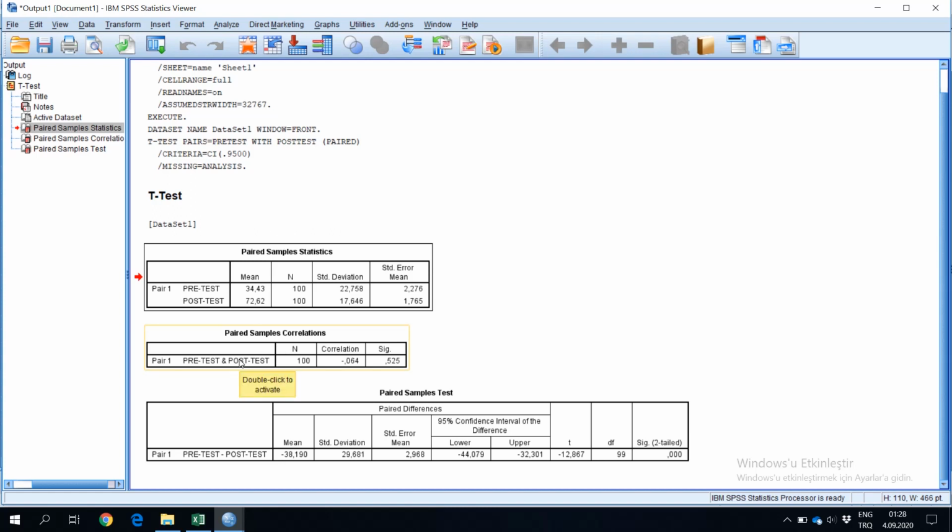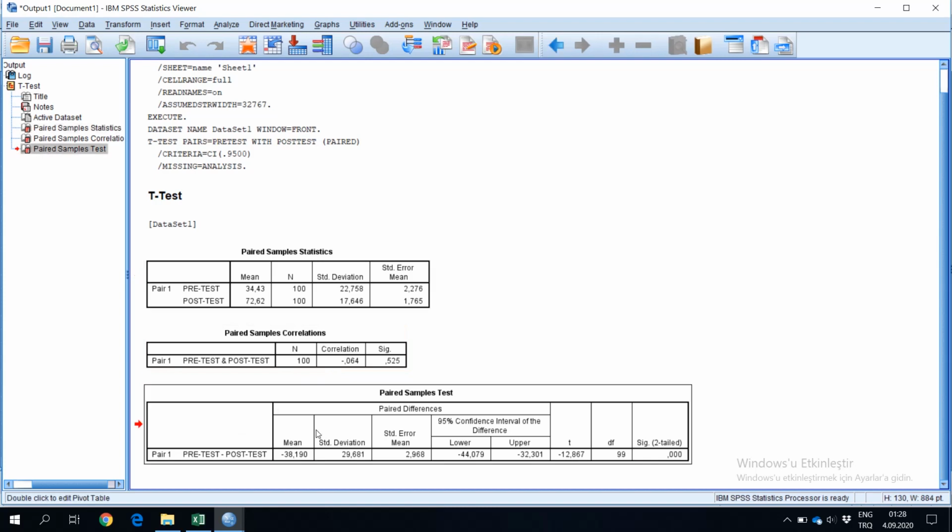It shows how strong the correlation is between these two values. If it is too high, it might also be problematic for paired sample t-tests. Here, we couldn't find a significant correlation between these two values.